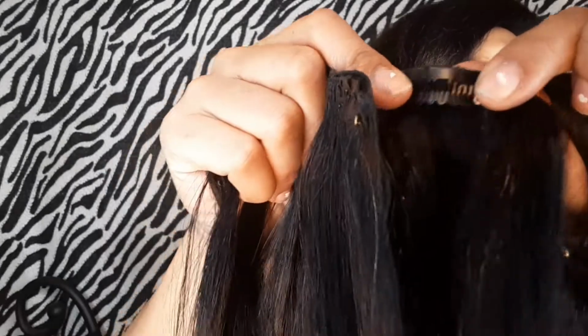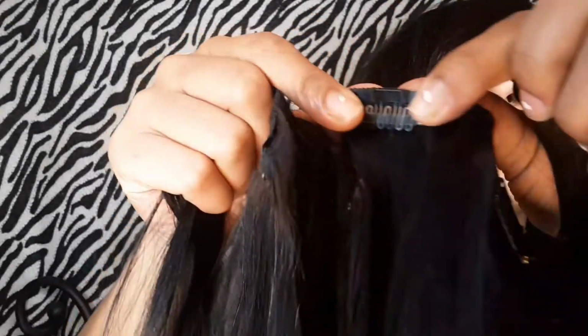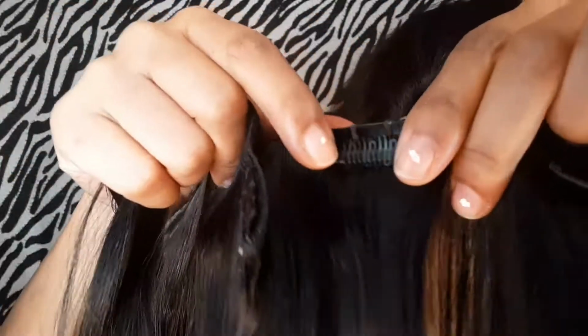I am going to be showing you guys two different styles here, but here are the clips and you just pop them in just like that. And they are really neat.